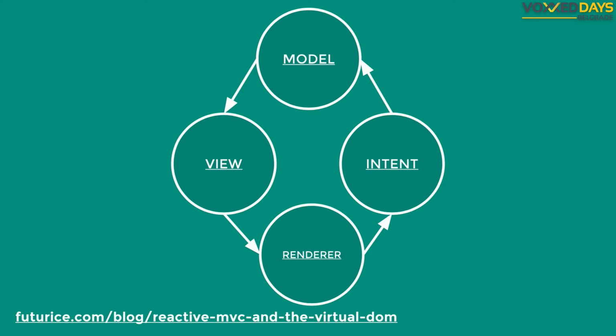The intent is listening for the events that are triggered by the view. So if the user is clicking a button, or rolling over a specific thing, or interacting with a drop-down, the intent is going to listen to them. It is preparing all this data for the model. The model is updating its state, or the application state, and then it can pass this information to the view. All the communication is not objects talking to each other, but is made only through observables. And that's the interesting part.